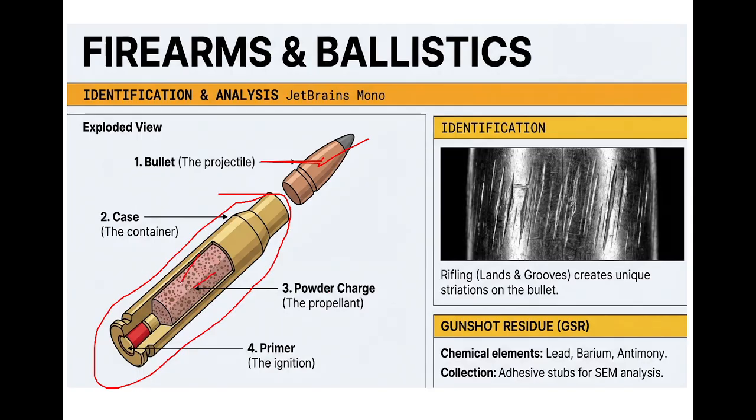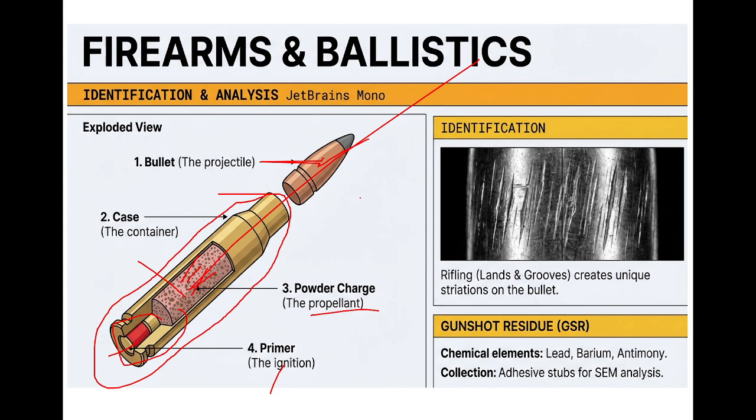So you have a powder here, okay? And this powder is the propellant. The propellant is the actual thing that pushes the bullet out. And in the back of the shell, we have the trigger, or what we call the primer. This ignites, creates a spark and starts firing the powder, the propellant, and that propellant will explode and push the bullets out. So these are the four parts of a simple bullet.